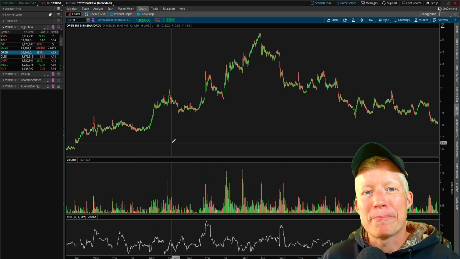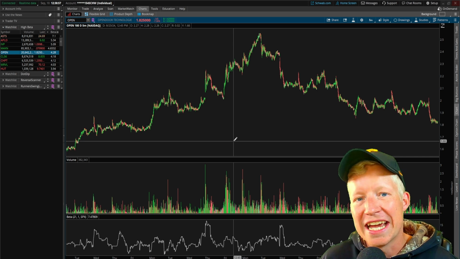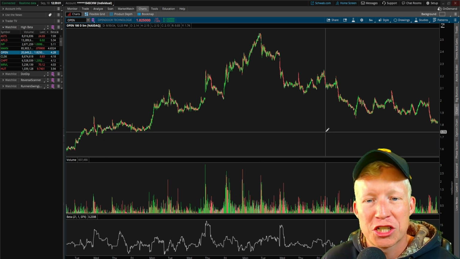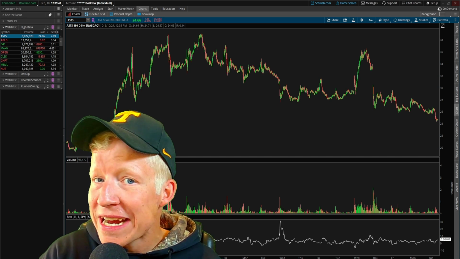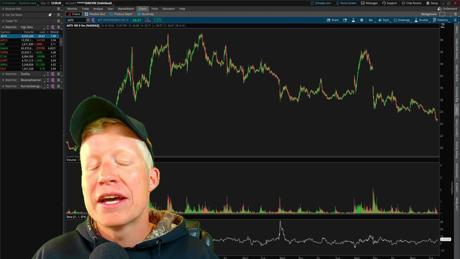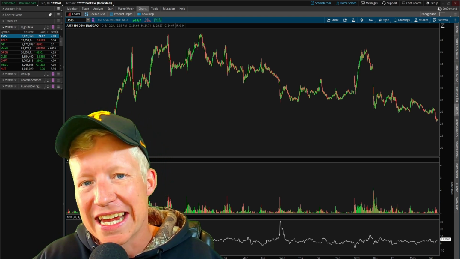Do you see the power of this scanner, the types of volatile stocks it is returning that you probably want to have on a day trading watch list? You now have a free scanner which you can run every single morning that is going to give you a list of the most volatile stocks in the stock market.